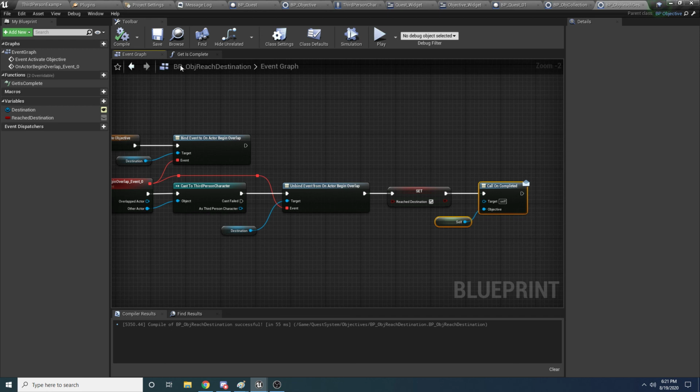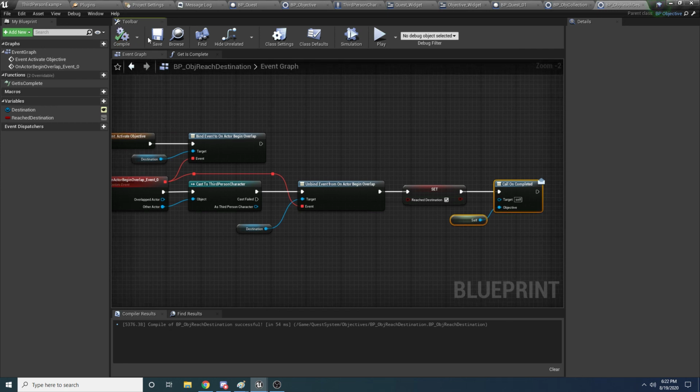And we'll be doing one more for the light. So hopefully after we do this one and the other one, they'll start making more sense. Because as you can see, you can specify what determines if it's complete, and what happens when it activates. So you can really make these do whatever you want. I just happen to have it work with reaching a destination. But if it's not making sense yet, we're going to be doing one more of these for turning on a light, and hopefully it will start making more sense after that. And then if it makes sense, you should be able to write them on your own for your game to be whatever you want.